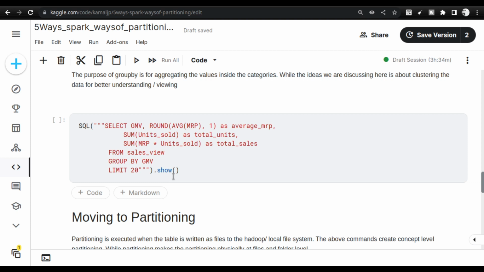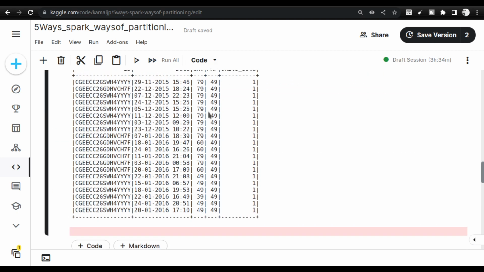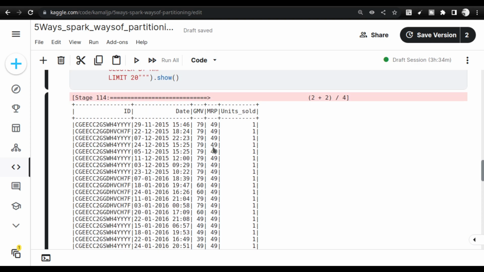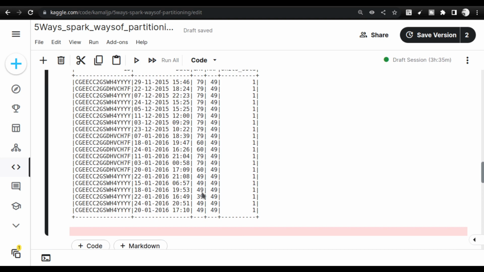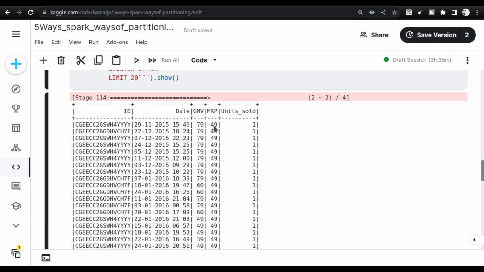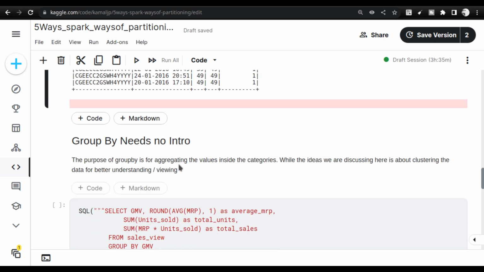But when you are doing EDA, when you are trying to understand and get insights, you need to take a view of the data in a holistic fashion. For example, if there is a product with an MRP of 49, you can see that there are many GMVs available. There is 79, there is 60, there is 49. All these things will be missed if you do a group by. You will lose it entirely. This is what I was trying to say: sometimes to get the holistic view, we have to avoid group by.